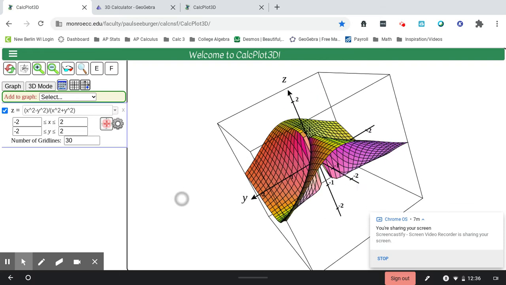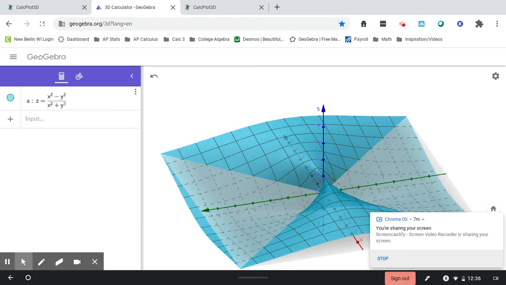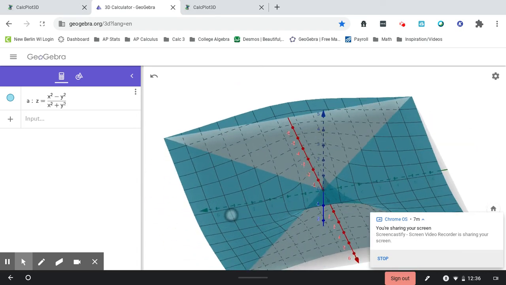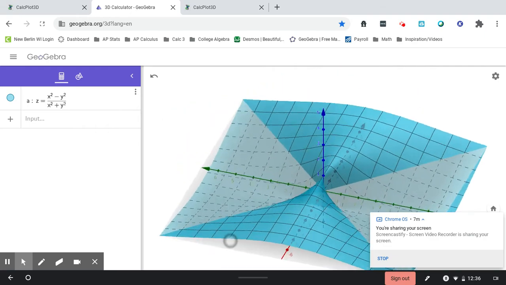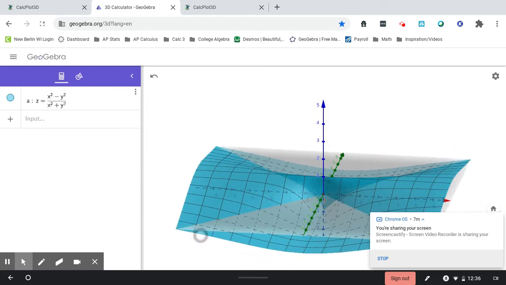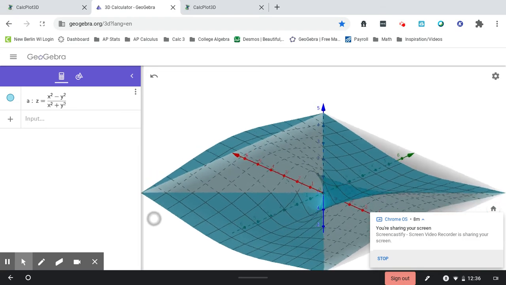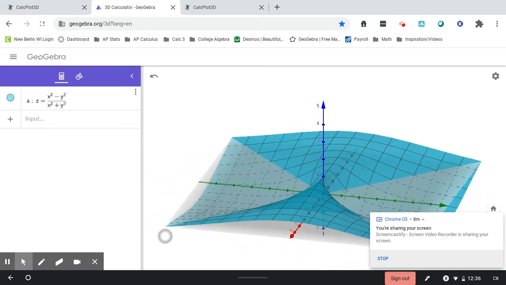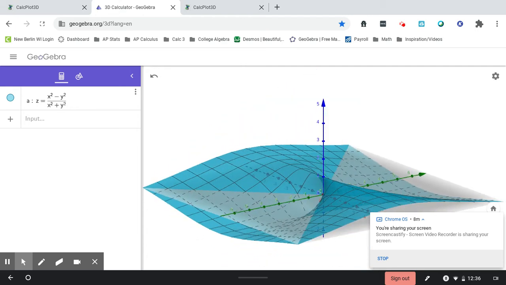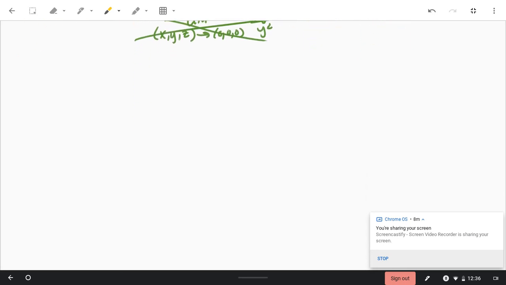Okay? If you use GeoGebra, this one's a little bit smoother. But you can kind of, if you rotate it, see where there's just some weird stuff going on at 0, 0. That seems here like it's going to 1, maybe, but then when you look underneath it, it's at -1, like it's some weird folds in there that would make the limit not exist, okay? So you can definitely fool around with those two plotters and see what you like, okay?